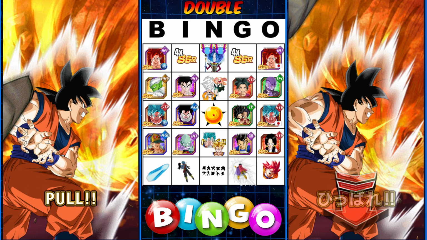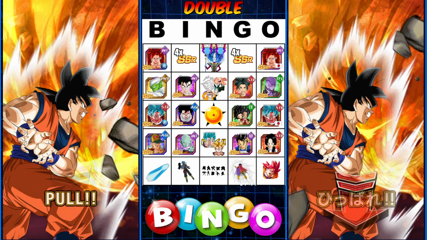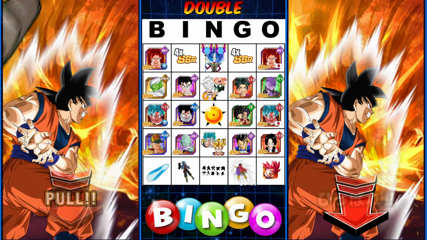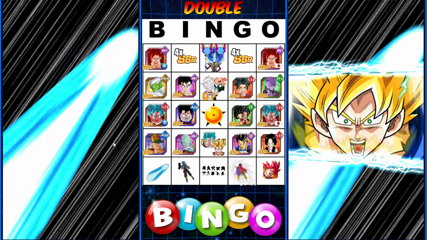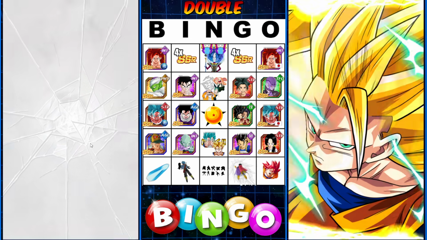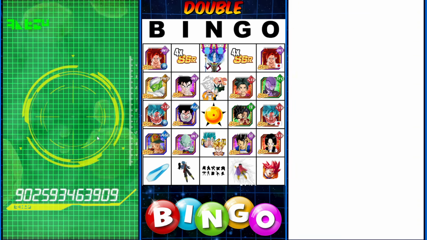We're looking for summoning animations, which sometimes I don't see, but I gotta keep track. It's already hard enough to do bingo with one, I gotta keep track on both. Gotta make sure I'm seeing all this here. So double screen crack anywhere? No? Okay.